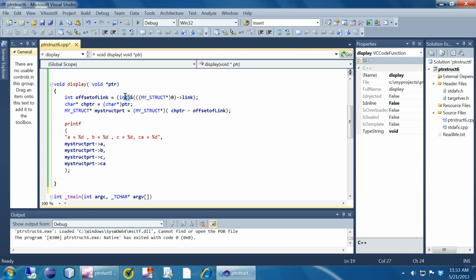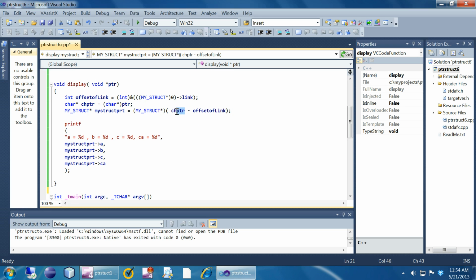So I'm typecasting it to int here because, as we discussed, this is an address. So now I am assigning this ptr to a character pointer. So I'm typecasting it here. So now to go into the beginning of the structure, what I'm doing is I'm subtracting the offset from this pointer.